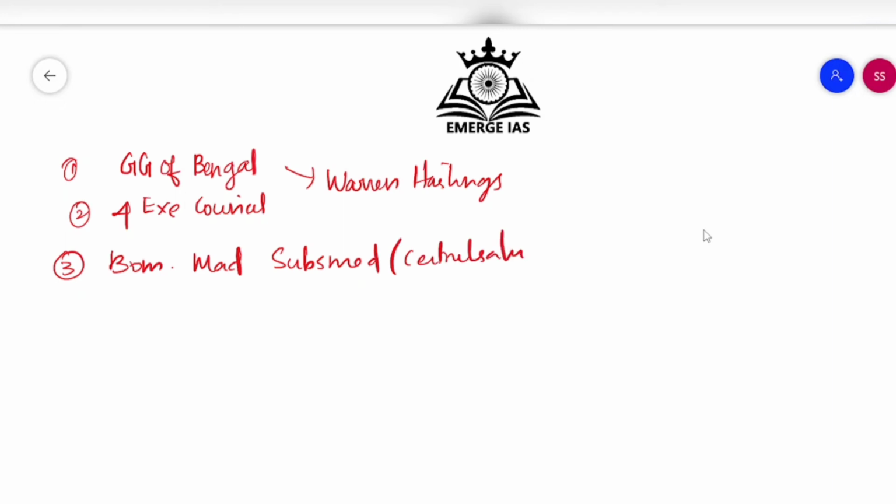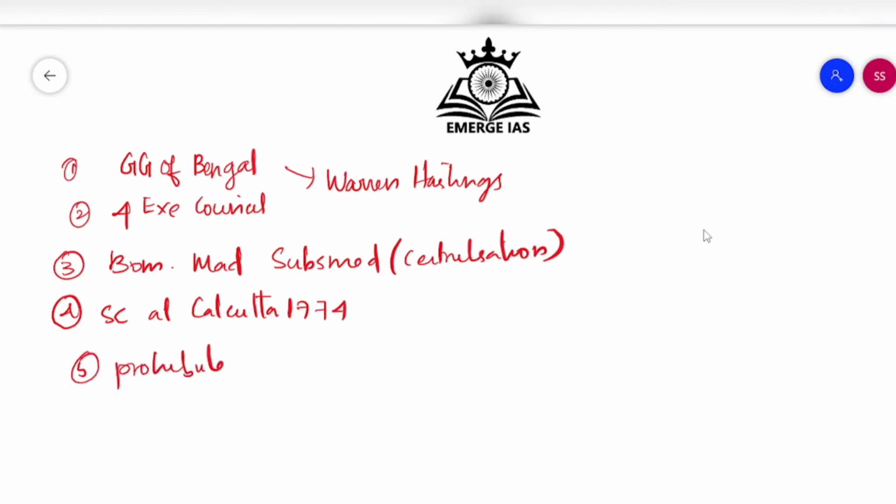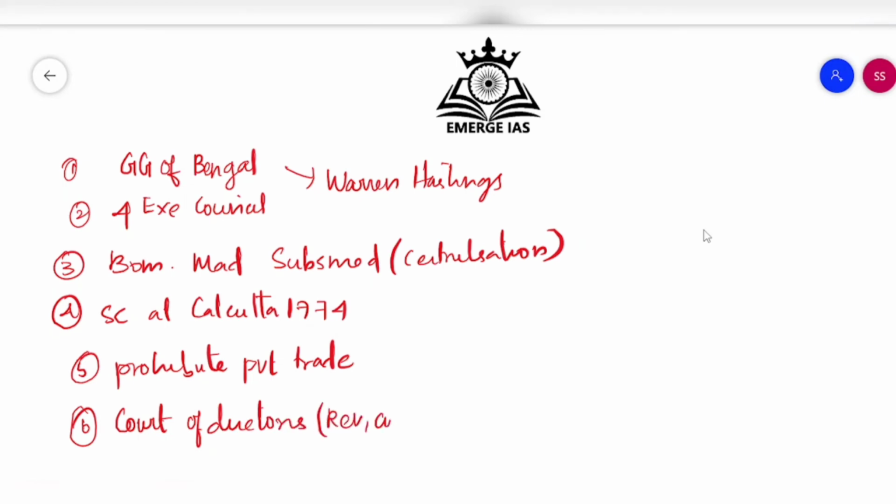And the third thing was the establishment of the Supreme Court at Calcutta in 1774, comprising 1 Chief Justice and 3 other judges. And the fourth thing was, this act prohibited the company servants from doing private trade and receiving any presents or bribes from the native people, that means Indians. And the last thing was, this act appointed the Court of Directors, and they were responsible for reporting the revenue, civil and military affairs in India, and this is the overall picture of the Regulating Act of 1773.